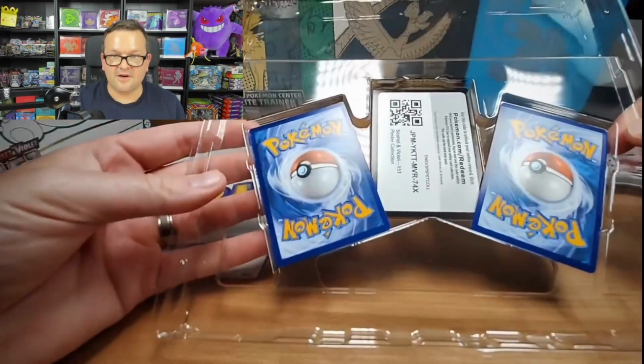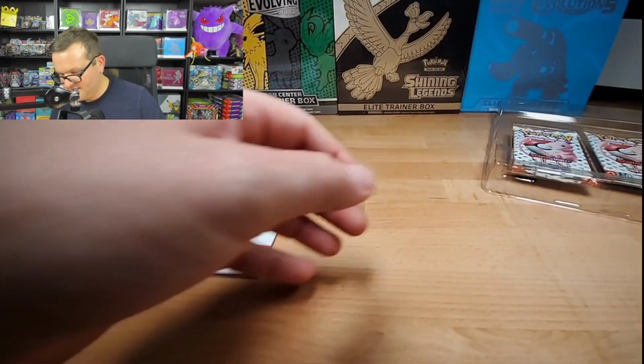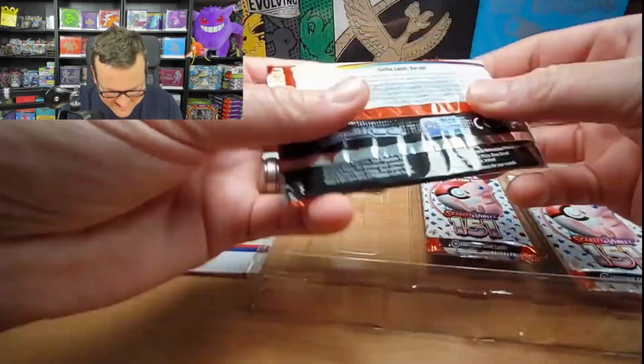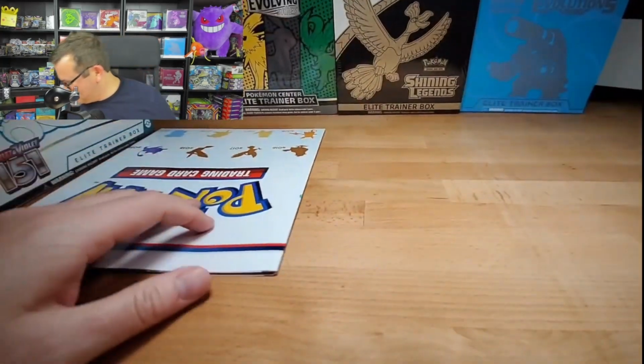So there's that code card. And go through those later. And then it has, yeah, three packs of 151. It's my first time holding an English 151 here. And I'm super pumped for them.